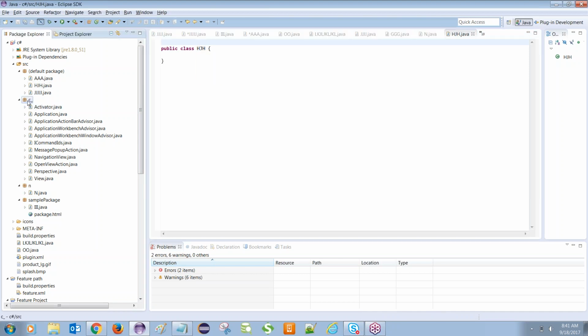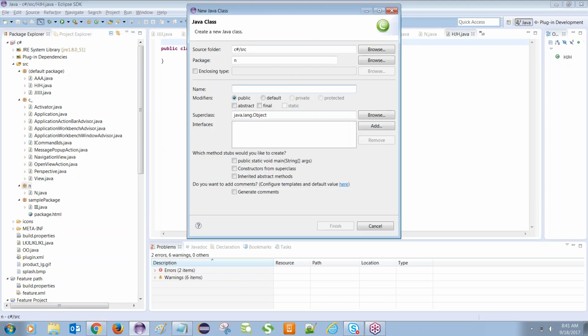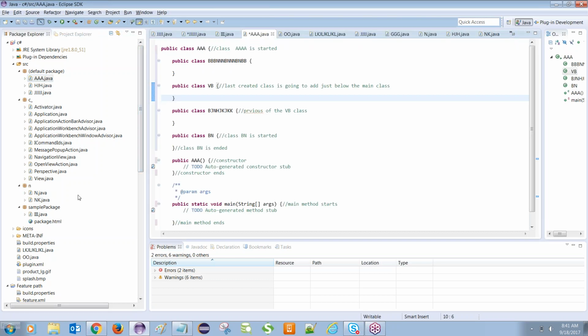Whereas if I would like to create under the c hyphen or under the n package, I can see the package name here. After creation of the class, I can see the package name here, so I can easily understand that this class is created under this package. So not only under the default package, we can create a number of classes.